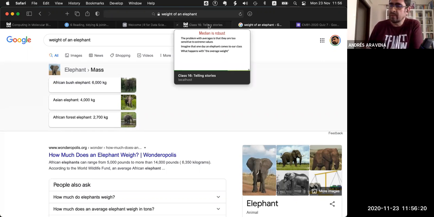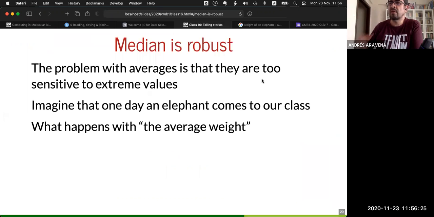By the way, why am I asking this? Because it is important in general that you have an idea of the order of magnitude we are speaking about. If someone tells you that an elephant is 300 kilos, you should say it doesn't make sense. Or if they say 300 tons, you also say it doesn't make sense. It is super important that you get the habit of thinking, evaluating, estimating the size of something, the weight of something, and whether things make sense or not.